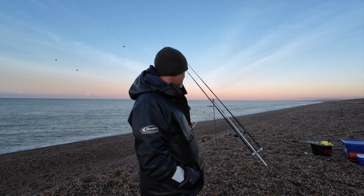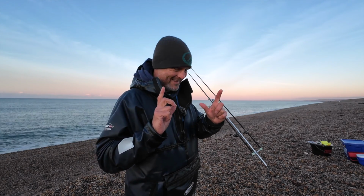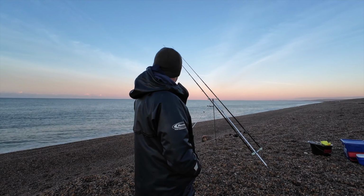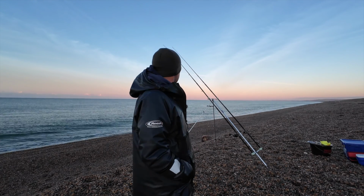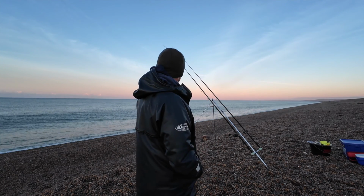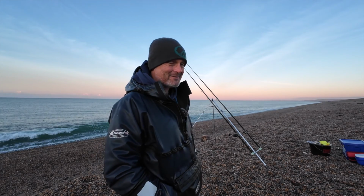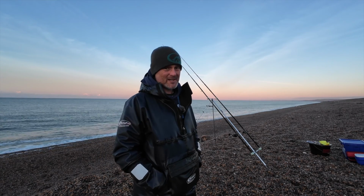Expecting bream. I've just had a strap, and when I say a strap I mean it was about 10 inches. I'm fishing 1 rod at distance, 1 close in. So the close in is literally just a flop and it's maybe 40 yards out. And the one at distance is everything I can muster with my clumsy casting. I'd be surprised if it's 100 yards out.